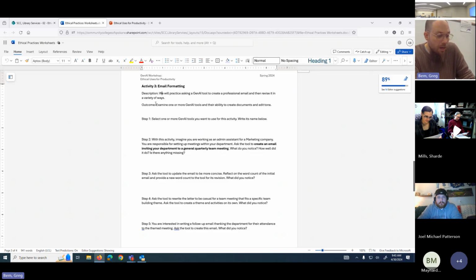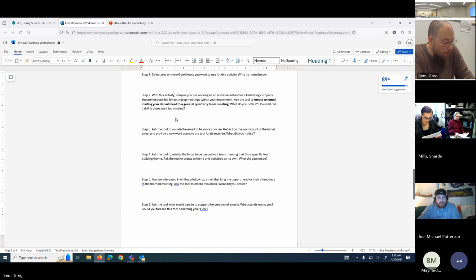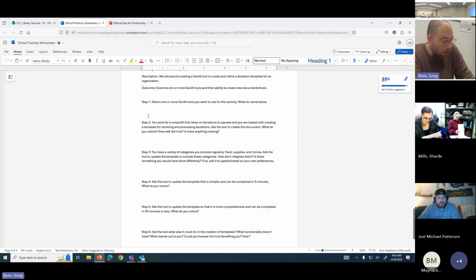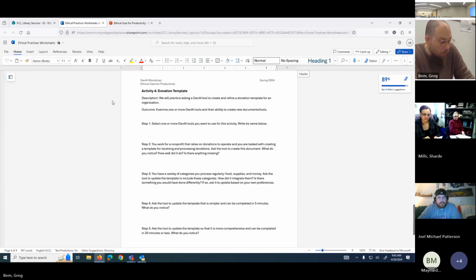We will practice asking a Gen AI tool to create a professional email and then revise it in a variety of ways, examining its ability to create documents and edit tone. And 4, donation template. We will practice asking a Gen AI tool to create and refine a donation template for an organization. The outcomes are all kind of similar here.